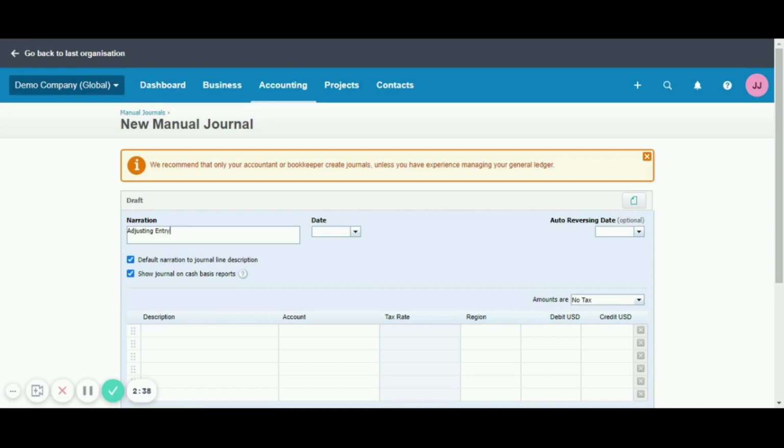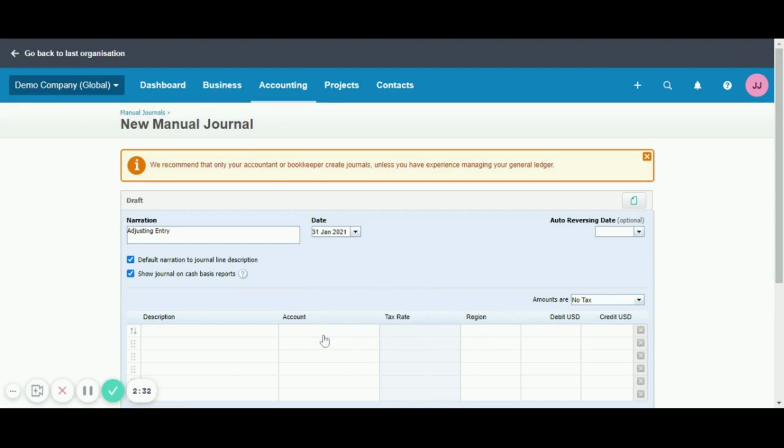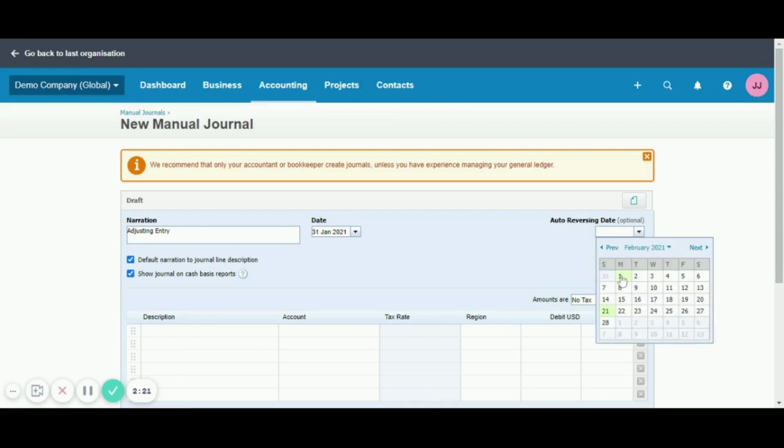Then whatever date you want, definitely that would be January 31 at the end. Auto reverse means you want it to be reversed on a specific date. For me, I want it to be reversed on February 1.